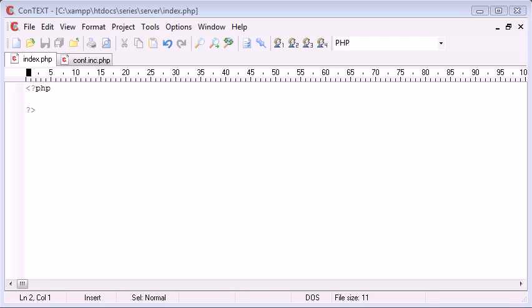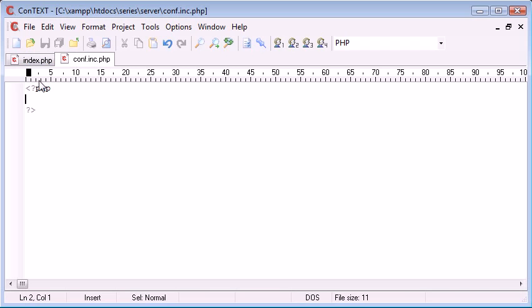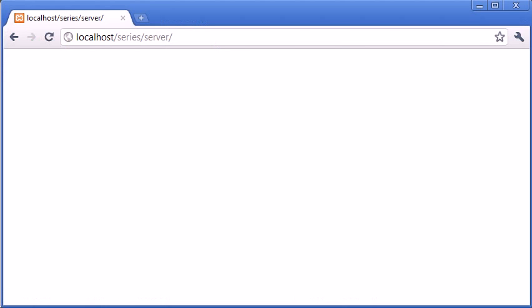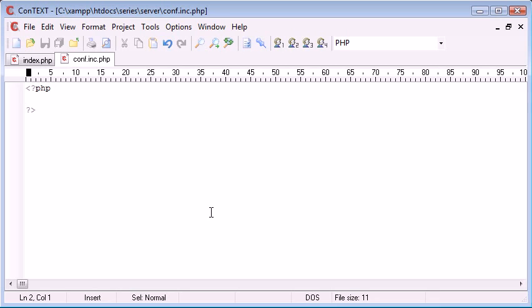For example, you could have a block list of IP addresses that you want to block from your website, and in this video I'm going to show you how to do this using this method, but I do have another tutorial on how to grab the user's IP in a more reliable, correct way. I've got this file called conf.inc.php, and that's going to contain a dynamic variable that's going to be updated based on the user's IP address. The first thing we're going to do is create that, echo it out in index.php, preview it in our browser, and then learn how we can block this IP address. So I'm going to block myself from the website.